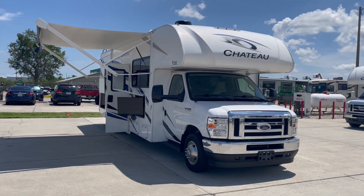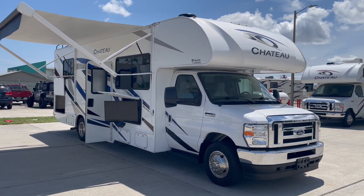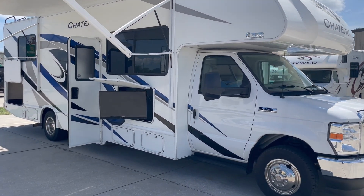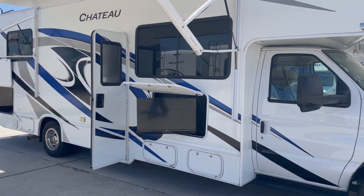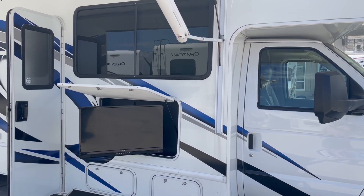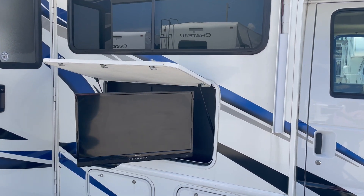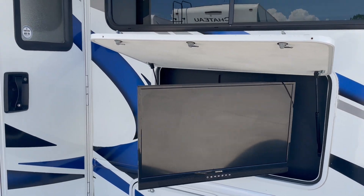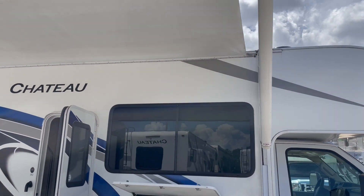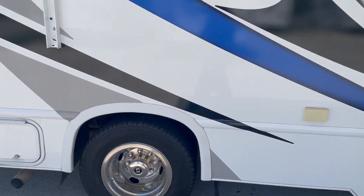Hello, Walt Williams again with Suncoast RV Rental in Tampa, Florida. It's time for a sizzling summer RV sale. The model I'm showing here is a Chateau 28Z, model year 2022, and it is equipped to make all of your camping experiences as comfortable as being at home, yet out in the sun, around the stars. You can enjoy the evening with an outside TV. It has electric power and propane tank storage.